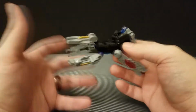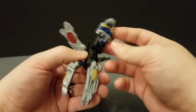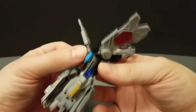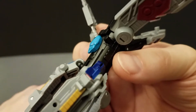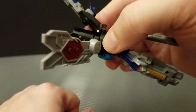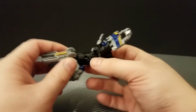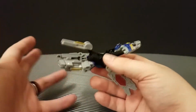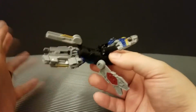Though I'm not 100% sure how you're supposed to exactly display this mode, it's still a really, really cool mode. And I honestly couldn't even tell you what that's supposed to be. It's just there. Maybe it's Laserbeak before he drops him off onto the planet. I'm not sure. So far, I have failed to find very much documentation on this guy, so I'm kind of going with guesswork.